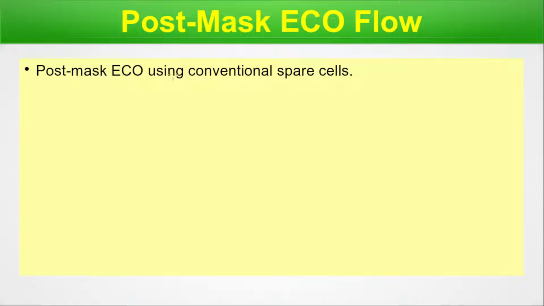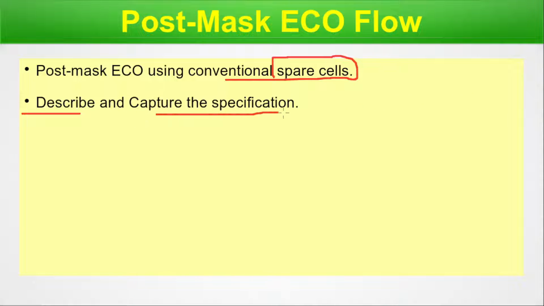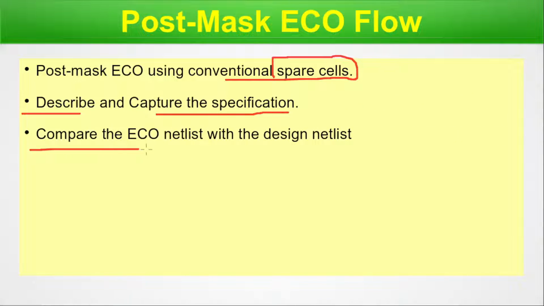Post-mask ECO using conventional spare cells. The spare cells are used. We will talk about the spare cell in detail later on in this video. Describe and capture the specification. Next, we compare the ECO netlist with the design netlist. This is common because obviously we have to compare our ECO related netlist and the original design netlist so that we have a diff between the two. So we are well aware of what we are going to change.